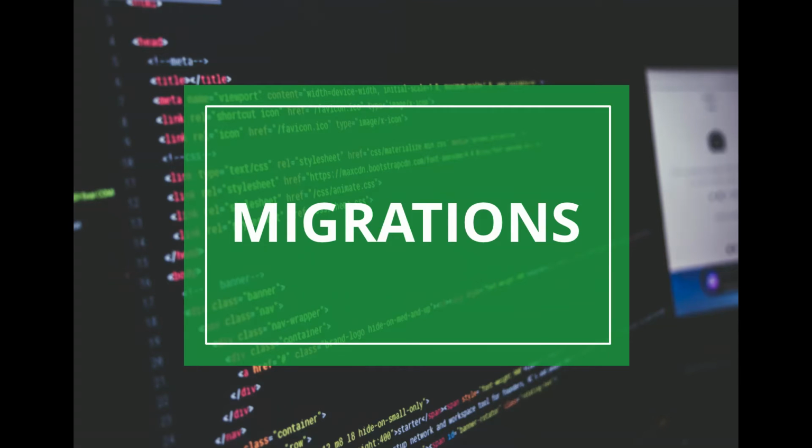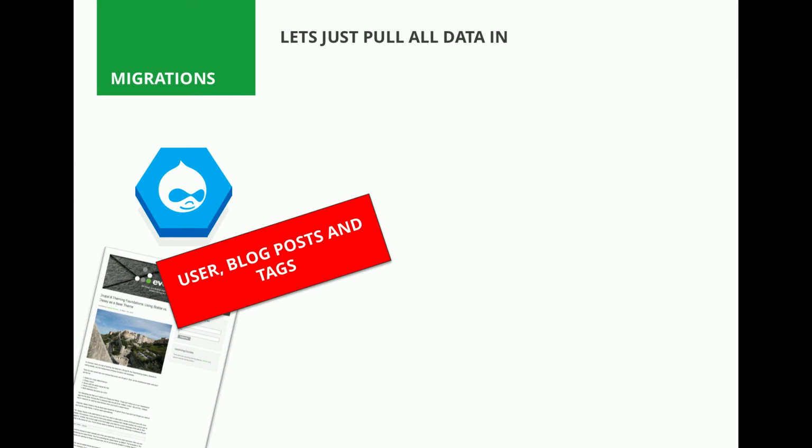The approach with migrations is that we say, forget about synchronizing databases all the time. Instead, like Jorge said before, everybody can just bring up an empty site. We already know how to do that in a reproducible way. And then once we've done that, let's just pull all the data into that from different sources instead of trying to share a database. So on our old site, we had these things that we want to bring in. And remember, this is being updated all the time.